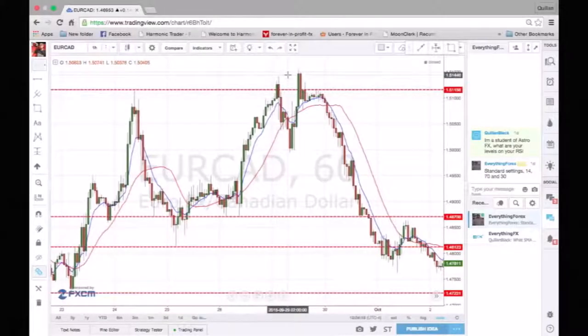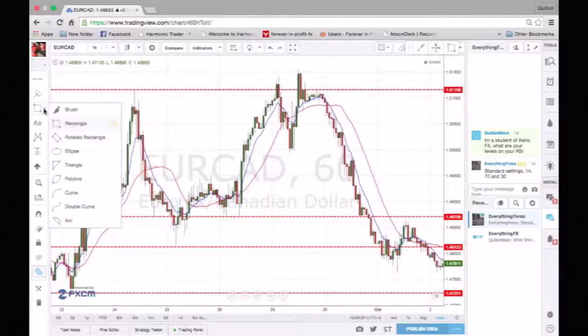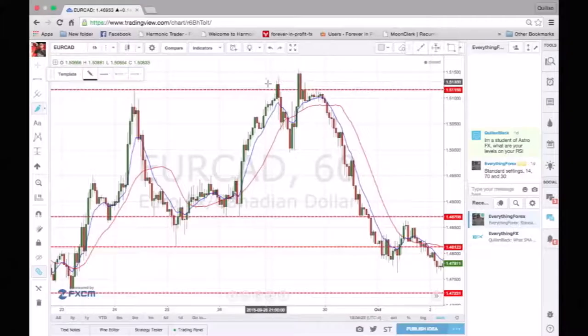Normally when it doesn't close over it — as in create a brand new candle over it — if it did form a new candle over it that would have been something different. But what happened right here is the market came up, it closed like halfway over the resistance, and the next candle shot down. Always, if it does this, trust me — you could take the sell, guaranteed.